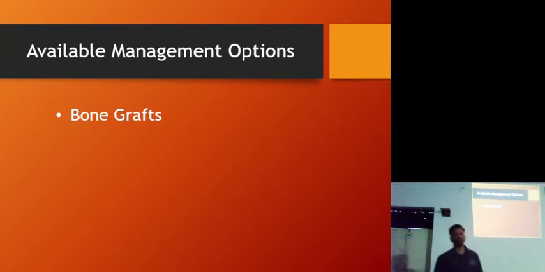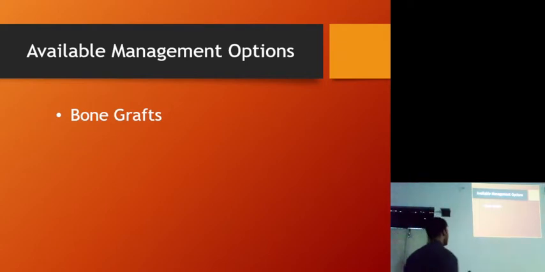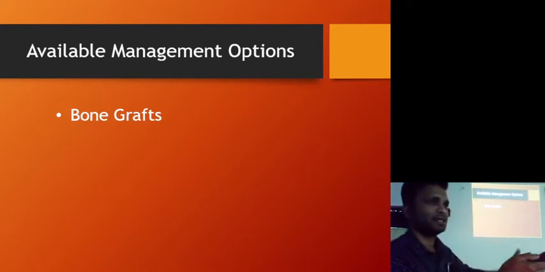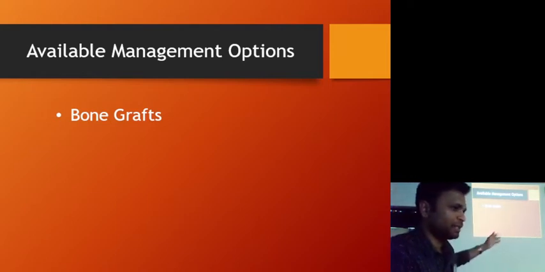Another option is bone grafts. In bone grafts, we can go for autografts, the grafts taken from the patient's own body, or we can go for allograft, graft taken from the same species. Okay, दूसरे बंदे के body से लिया. If suppose the patient is dead, okay, before the biological death occurs, we take the bone tissue from that body and graft it in the patient's body.